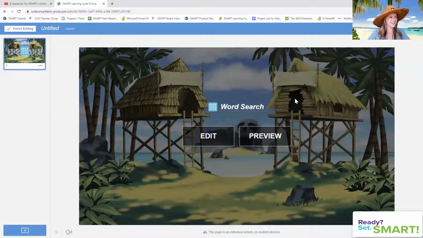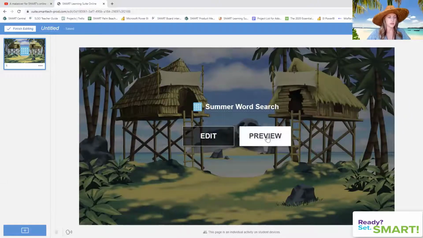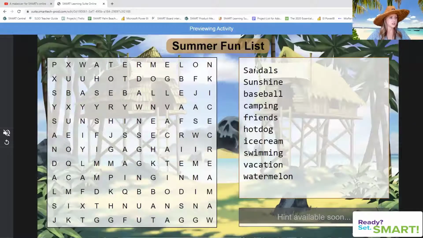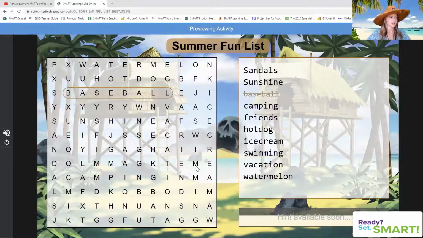All right, so here it's input my game. It's got my word search here. One thing that I like to do is change the title, just to be a little bit more descriptive. To do that, all you have to do is click in and highlight, and it will change. You are able to make a preview, a sneak peek at the student view. So if you're looking to see what the students see, I can press preview. And this gives me the ability to work with the game myself. So I just see baseball, click and drag, and it X'd out baseball for me.